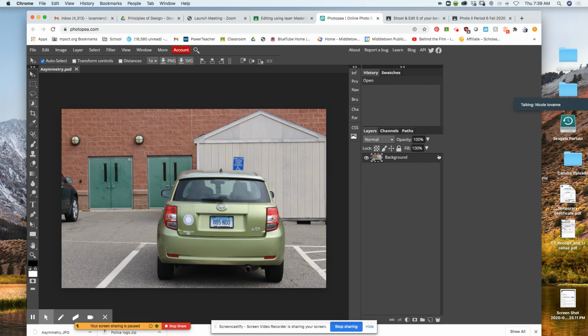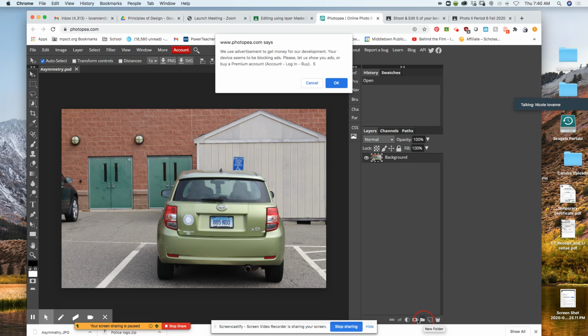So remember, always look at your layers palette as you're doing work. This is the background layer, just the plain picture, nothing else yet. We're going to be looking at the tools down here in the layers palette. So of course we have the trash can, we have the new layer button, we have groups. It's called groups in Photoshop. They just call it new folder in Photopea. I don't use them a whole lot, but they are there.